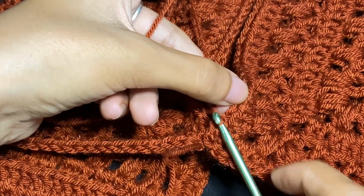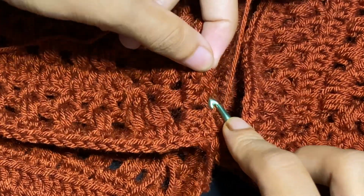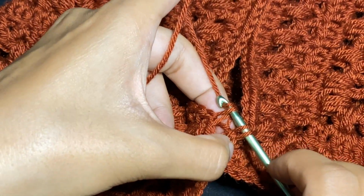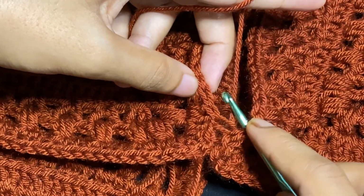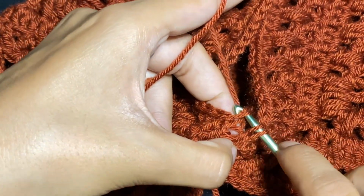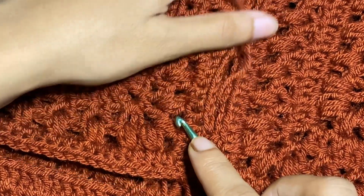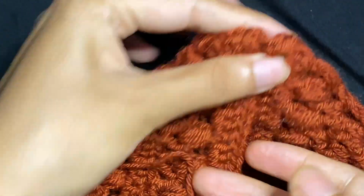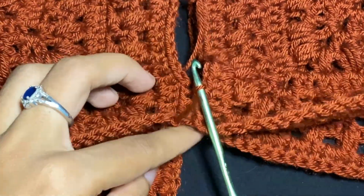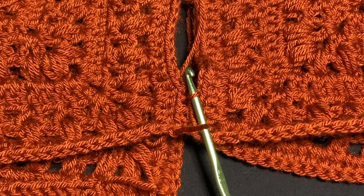Yeah, so we'll go into the next stitch and the next stitch on this side, pull this yarn through all three. Again, next stitch on both sides and pull this yarn through all the three. So this gives a very neat finish. Now you will just continue doing this throughout, and once you reach this side, just continue doing the same on the other side, right? And once you reach here, you can just fasten off and join the yarn on the other open side and continue doing the same.